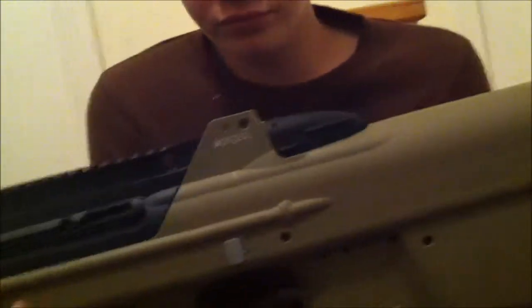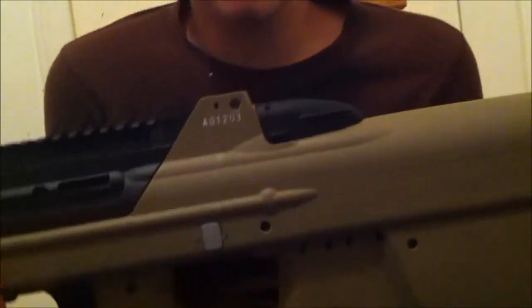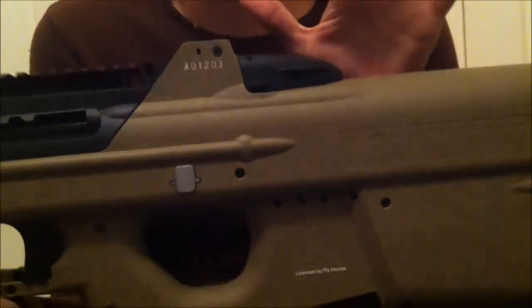Okay, in the reviews and everywhere else, they say this gun is 7.8 pounds. Hop up is right in there. Yeah, I said that. Oh, okay. Didn't see that part. In the reviews and everything, they say it's 7.8 pounds. It is not. It's around 10 pounds. Well, mine is anyways. It's very heavy. It's more like an LMG.